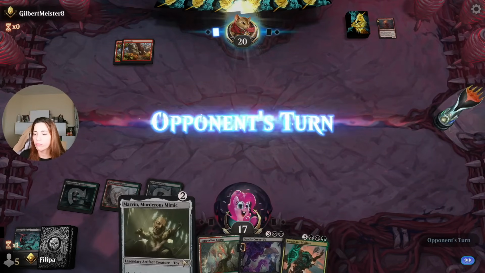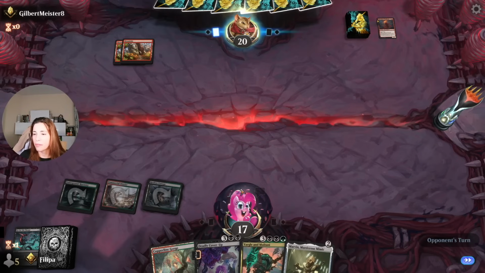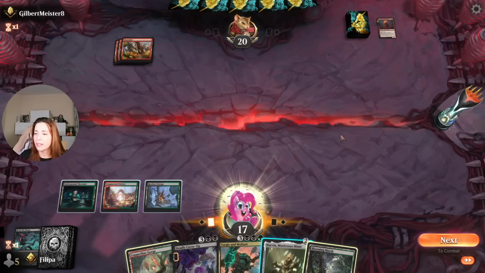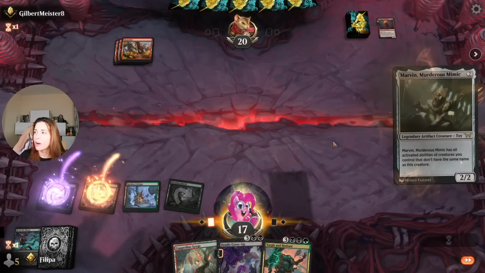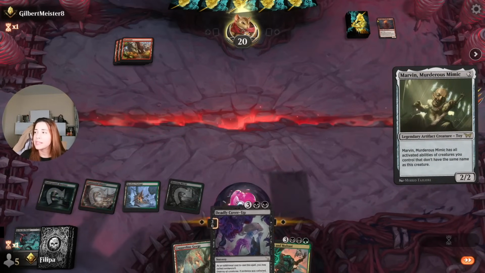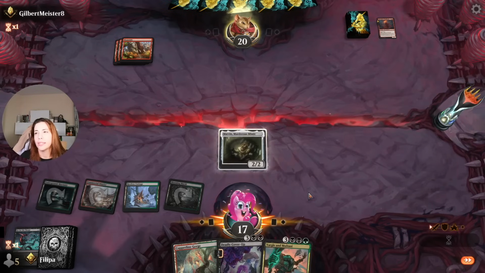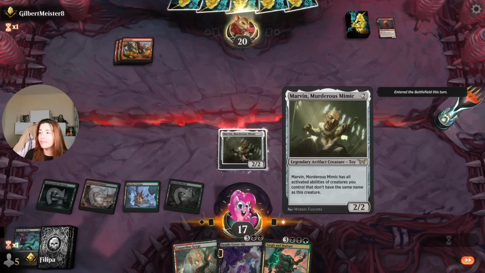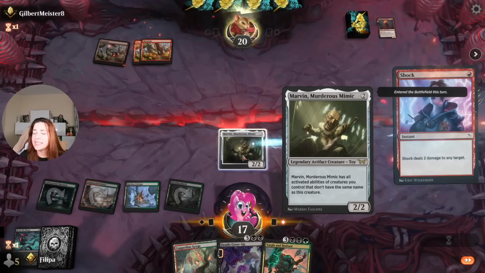I mean, I have Dudley cover up eventually, but it's very eventually. Okay, they're playing nothing, which is lovely for me. Let's play our little Marvin, the Murderous Mimic. Isn't it cute? Just a 2/2 for 2. Right now, not doing much. Not too flashy. But look at that face. Isn't it cute? Isn't it adorable?